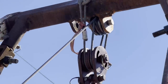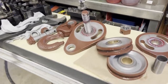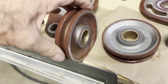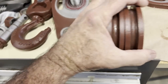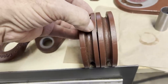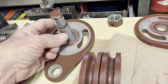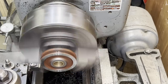So what I got to do now is take the lower snatch block apart and then just machine the inside of two of the pulleys, so I can get the cables to line up a little bit better. Now, these snatch blocks were originally 6,000 pound per snatch block, so they're kind of way overkill for what I'm doing. So by machining off the inside on two of the pulleys, they're still going to be super strong.